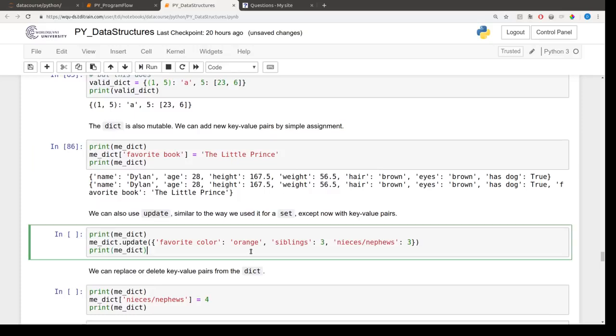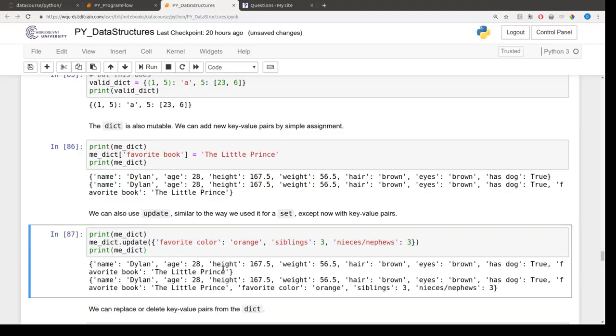Dictionaries also have an update method similar to the set. So we can update a dictionary with another dictionary of key value pairs. And we see that now, in addition to my favorite book, I've now added my favorite color, the number of siblings I have, and the number of nieces and nephews I have. And actually, recently, my brother had another son, and so I now have 4 nieces and nephews.